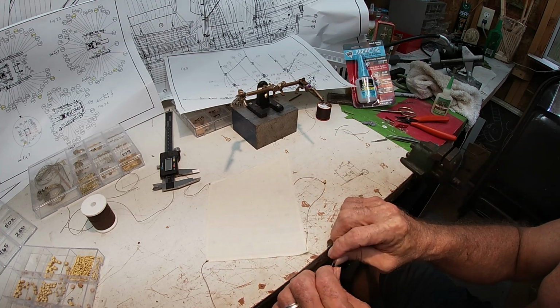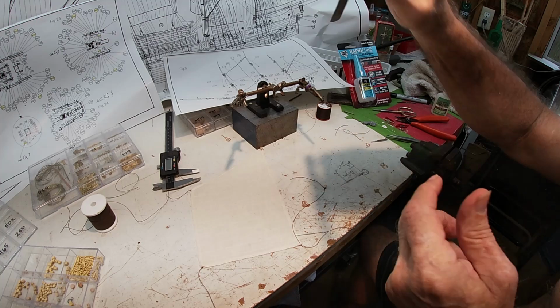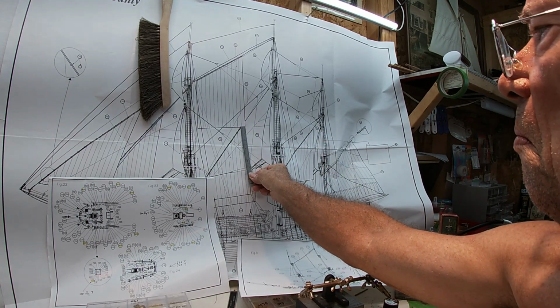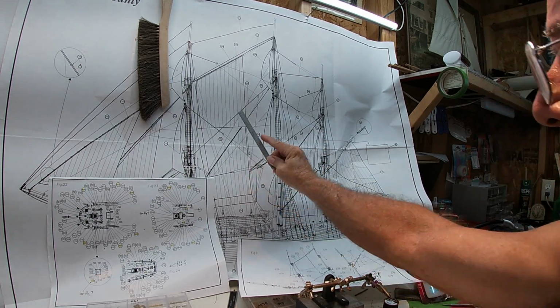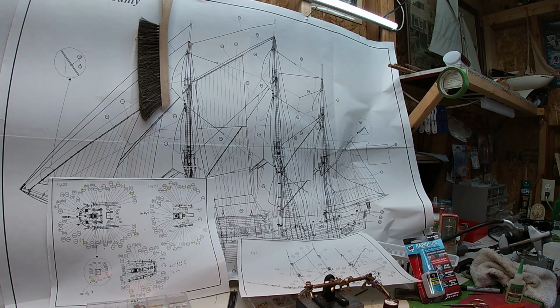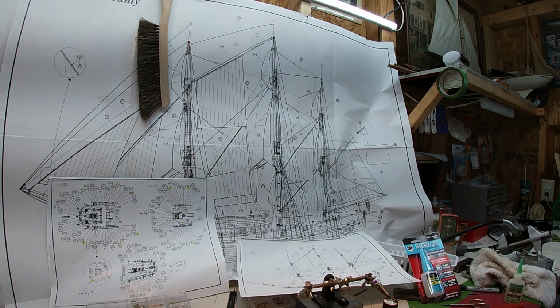So we'll have to gauge that distance, which is like about 70 millimeters. Get that second loop through there. Yeah, just about there.